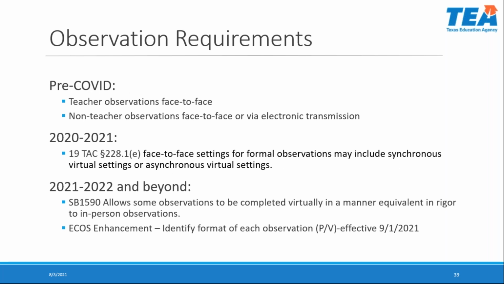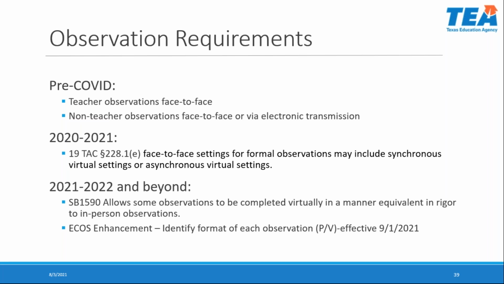While we're on the topic of observations, let's take a quick sidestep and look at some developments in observations. Under normal circumstances, observations for teachers completing clinical teaching or internships are always in person, and observations for non-teachers completing practicums may be in person or virtual. Some rulemaking from the SBEC resulted in EPPs being able to conduct some virtual observations of teacher candidates in the 2021 academic year. The recent Senate Bill 1590 has further impacted observations by allowing some observations to be completed virtually in a manner equivalent in rigor to in-person observations.